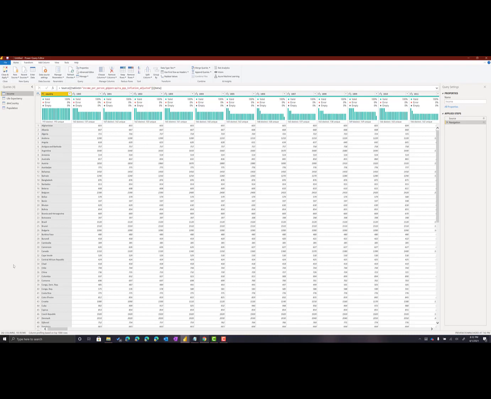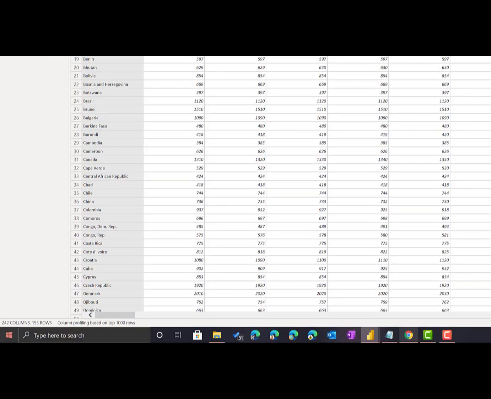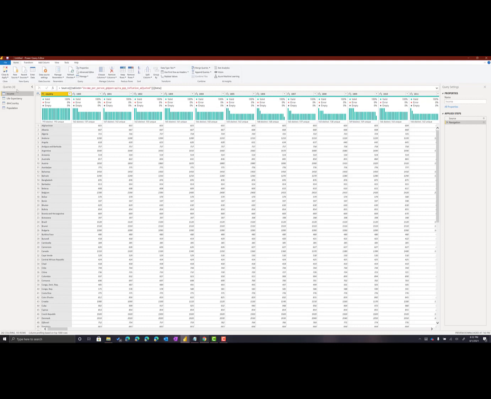So rather than having 242 columns, we're going to go ahead and unpivot this data, and we're going to do that for income, life expectancy, and population. Now, as with any other Microsoft product or any other technology at all, there are a number of different ways that you can do this transformation, that you can relate the data. I am going to do what is the most simple and straightforward, and what also has optimal performance.